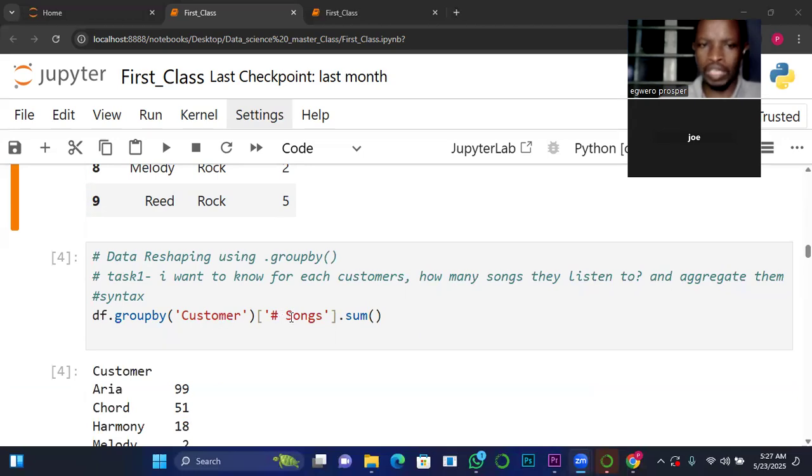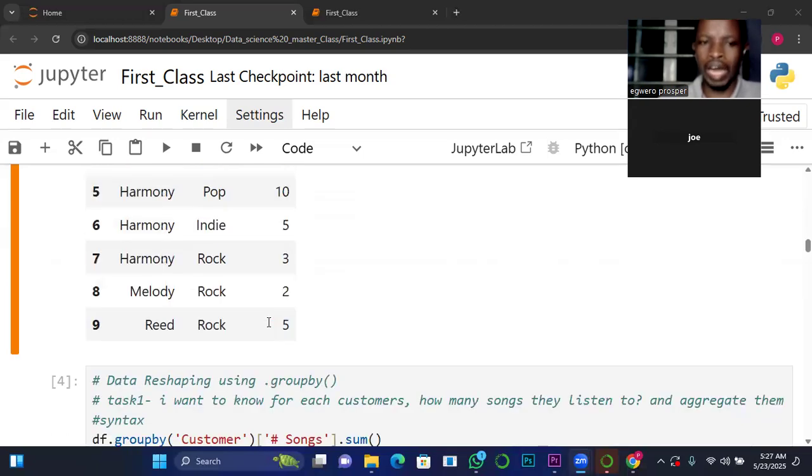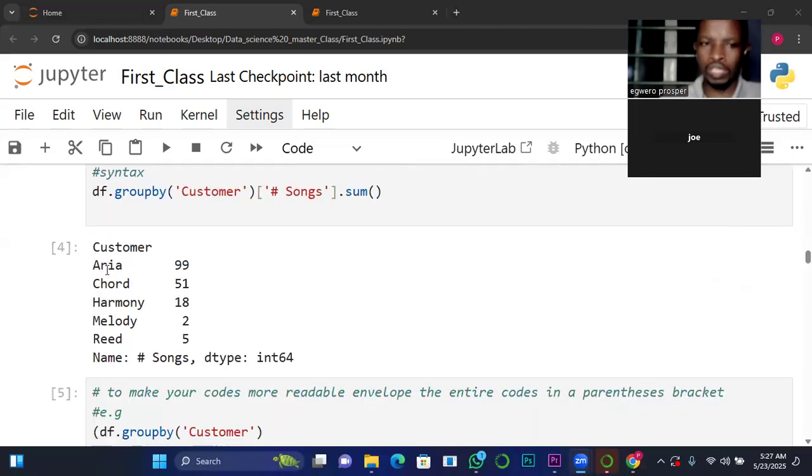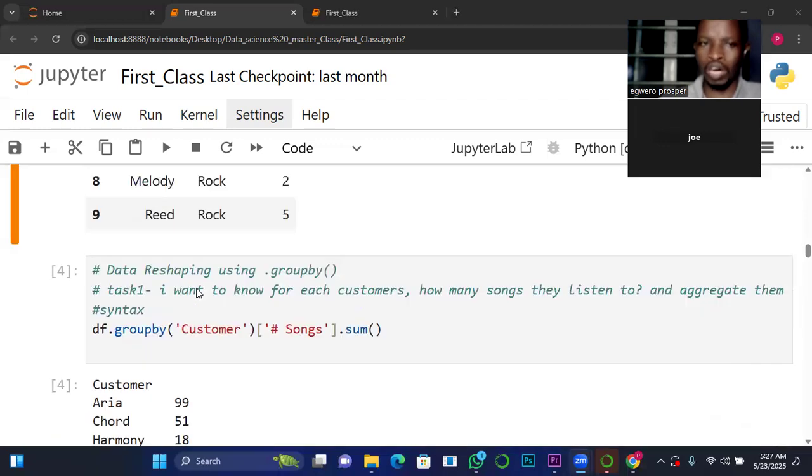So what we did here is that we summarized the total number of songs each customer, or each unique ID, listened to, using a customer header criteria. At the end of it, your output is that Area listened to 99 songs, Cord listened to 51 songs. How do you know?